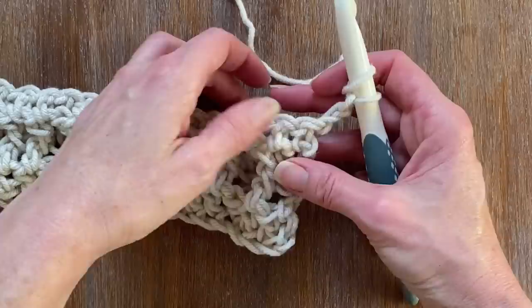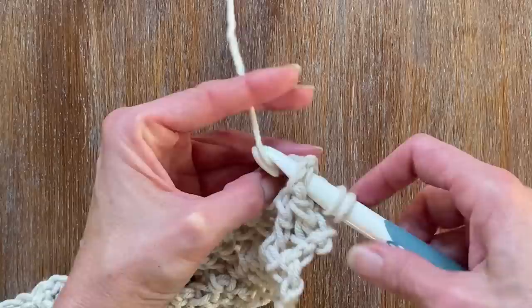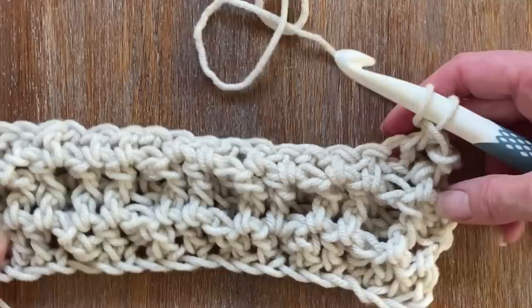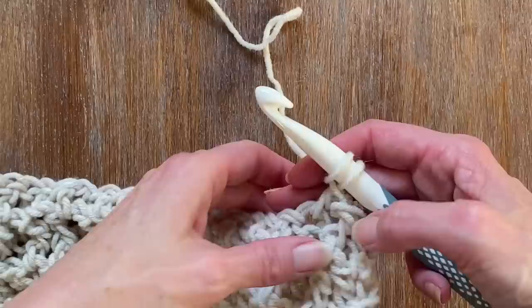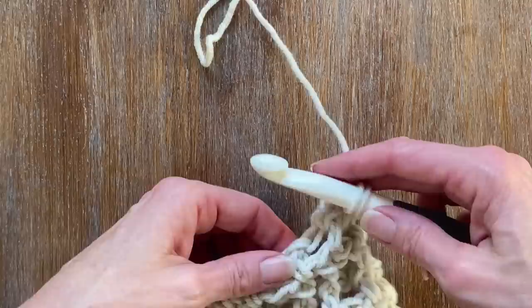Just for the way I like to do it, I'm going to do the back side again. I like to do a top double crochet, then a post double crochet, then another top — instead of just doing two top double crochets. It just seems to work in symmetry this way, but it can be a little confusing because you're trying to follow the same suit from both the front and the back. But if you'd rather follow exactly the same on the front and back, it will still look good — this is just a preference of mine.